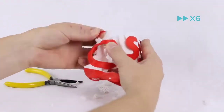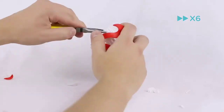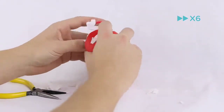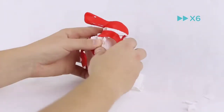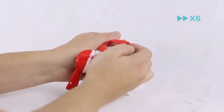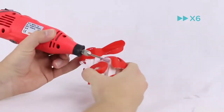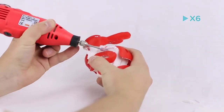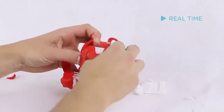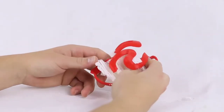The challenge we face with complex models and organic shapes is that they often require large amounts of support. The problem faced here is the fusing of the support to the model, and this becomes a hassle when trying to remove the support. It is time consuming, requires the use of multiple tools, and can inevitably damage the model. Many projects fail because of support related issues. Well, we share the same frustration as you.